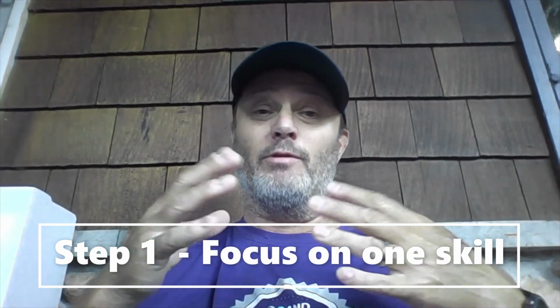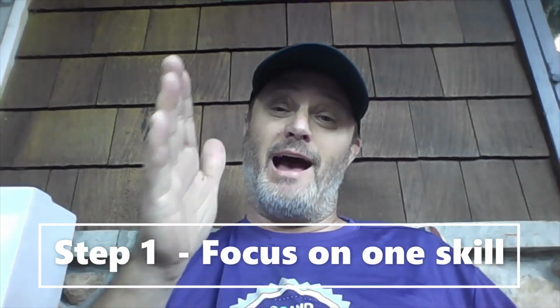Okay. I like to start out with my face angle. I want to make sure that my face angle is as square as possible because that's going to be the starting direction of your shot. And so if you can get your face angle where you want it, your shot is going to at least start out in the correct spot. So work on face angle first. That's what I like to do.